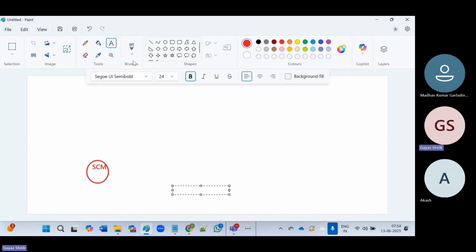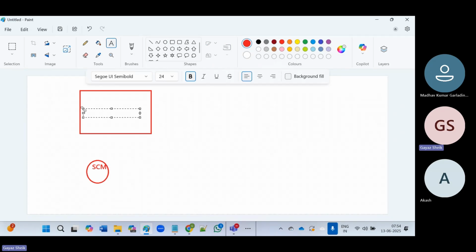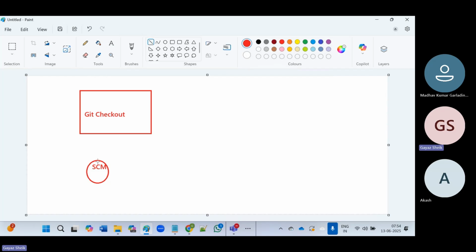Once we have code in our SCM repository, with the help of Jenkins we have to pull this code. The process of pulling the code from the SCM tool to the Jenkins server, we call Git checkout, as we are using GitHub as the SCM tool. What is the meaning of Git checkout? Git checkout is the process of getting the source code from the GitHub repository to the Jenkins server.